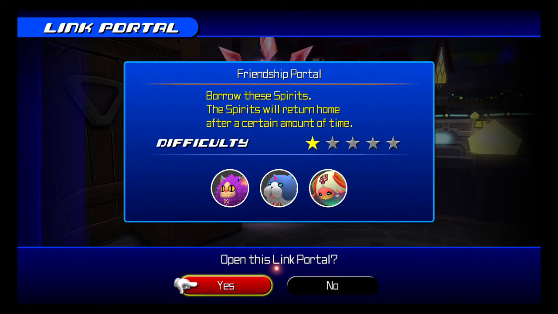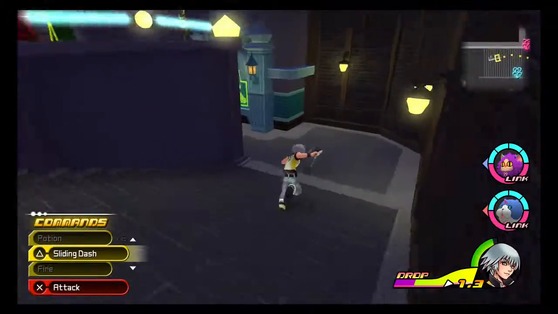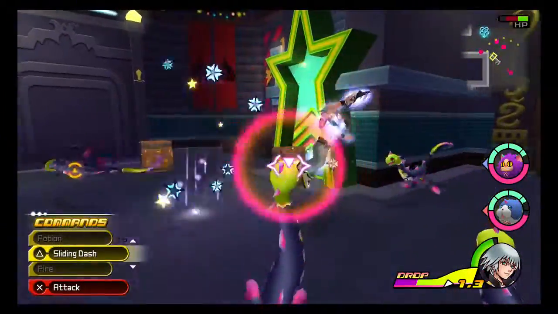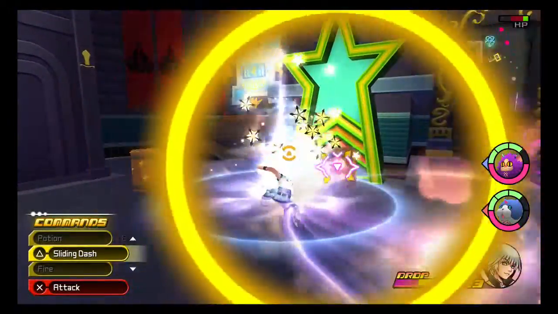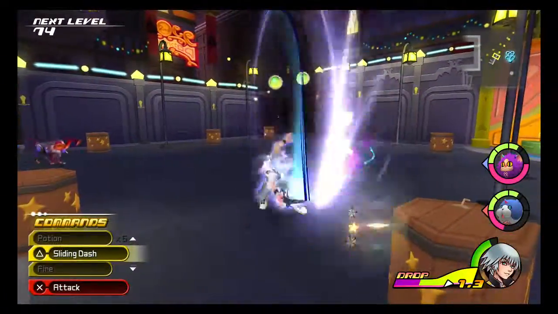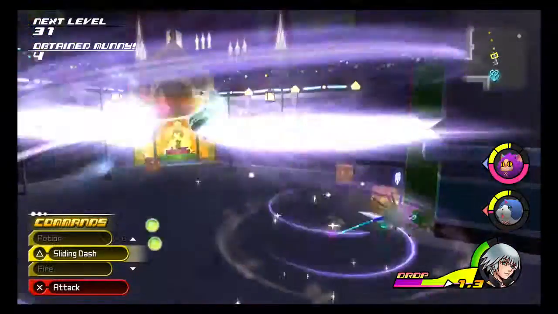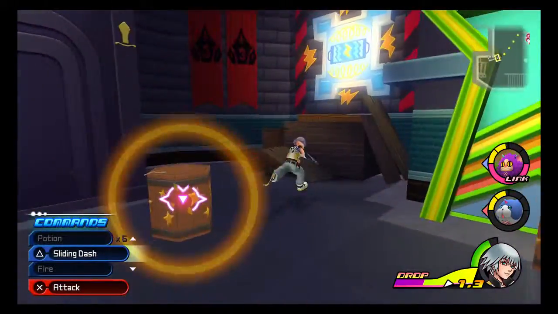Link. That's pretty much, well, not all of them are the same, but we have a good amount. Let's go ahead and do it, because then we get Links right away. And then let's go ahead and do Shining Hammer. Oh man. And that's with the Meow Wow. Sorry. That's crazy. This is with Meow Wow. Alright, so Meow Wow is up.